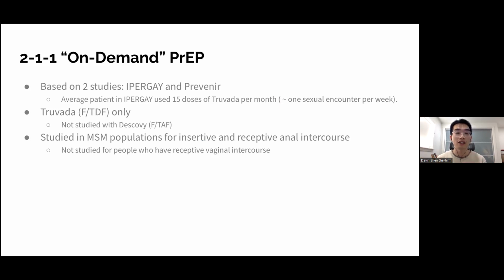With these studies done in iPrEx and PREVENIR, it's important to make sure, how do I say it? There's a concern that if a patient is really only having very infrequent sex, are they actually achieving the same level of tenofovir in their blood as the average participant in these studies? It's unclear. And for that reason, I would really dive deep into the history with this patient and talk to them about what their risk factors are.